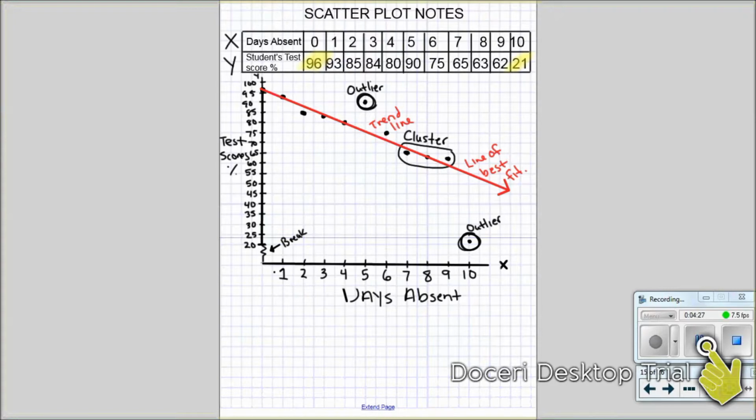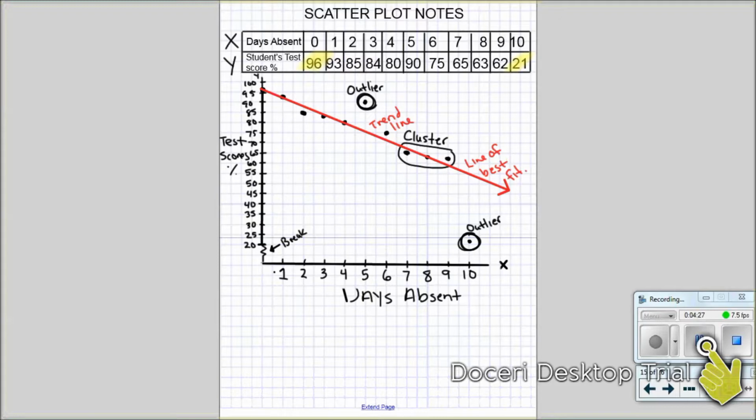Okay, then finally, we're going to talk about what's called a correlation. This is going to talk about which way our information is moving. Think about slope. We've talked about slope quite a bit. If I had a line that started up top at the left and went down, that would be a negative slope. If it started from the bottom left and went up, that would be a positive slope. Well, same thing with this. Instead of saying slope, we call it a correlation.